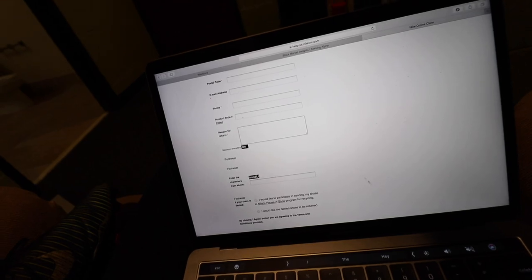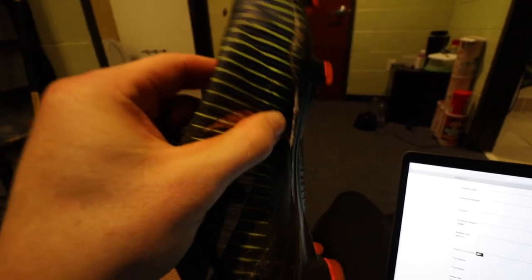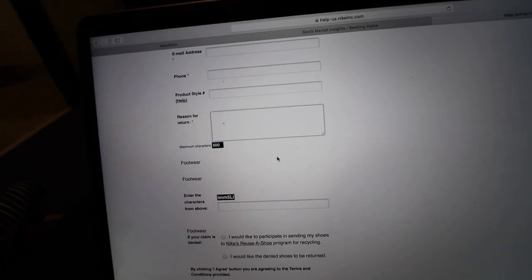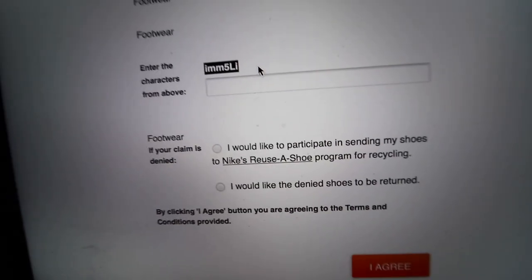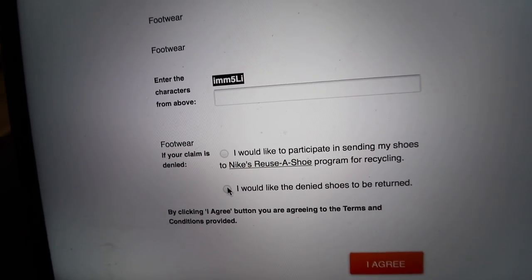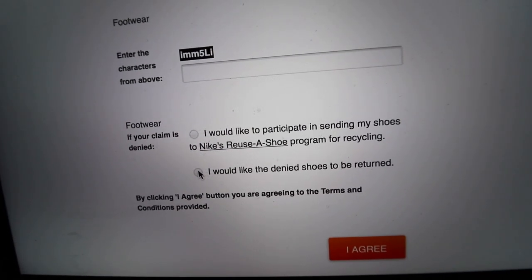The main thing with this page is to make sure you're filling out the correct reason for return. For example, if I have tearing on the inside of my boot — which I do, the left boot, you can see that tear is pretty bad — I want to say that there is tearing on the inside of the left boot. Make sure you fill out the correct reason for return, or else the return will be denied. And make sure at the bottom that you have them send the boots back to you if denied, not donate them to charity, so you can return them again.